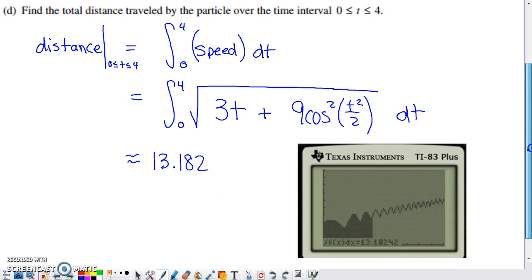I did carry that out on the calculator, from the graph screen. I already had this graphed from part C, so rather than going back to the home screen and using the numerical derivative option, I used the function integrator option. I used the integral option from the calculate menu after I took the line y equals 3.5 off my graph, and I ended up getting 13.182 for that total distance traveled.